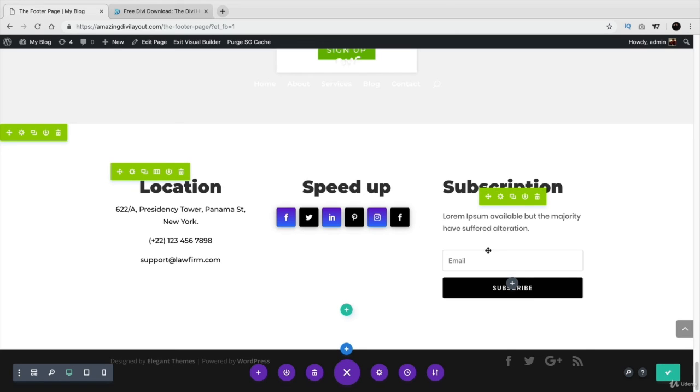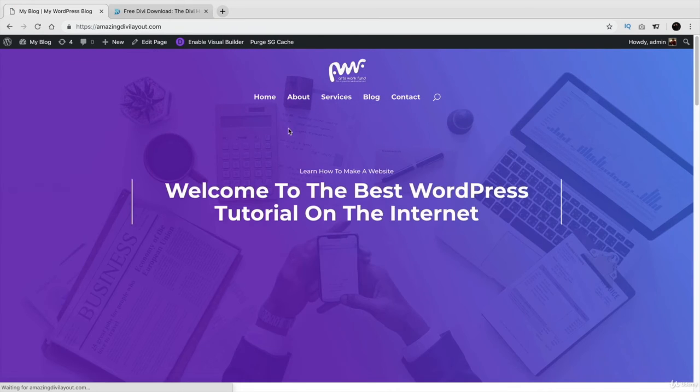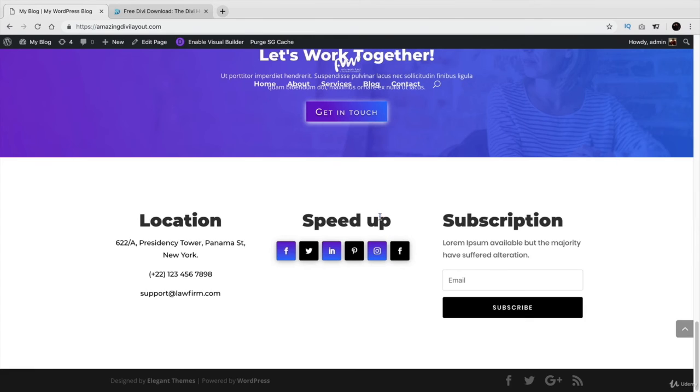Okay, now let's go back to the original page and see if that has actually changed on our home page. So right there, I'll click on home. And now the footer should change to say something like speed up. And there you go. See, now it says speed up because it's applying it to all of the global features on our website. Pretty cool, right? Pretty amazing, pretty fast, right? So that is basically a quick rundown of the global features.